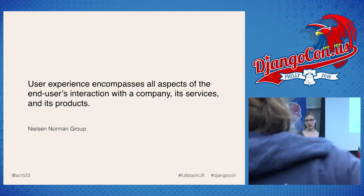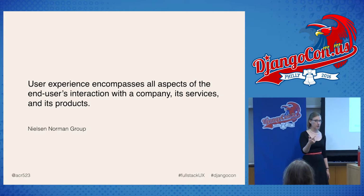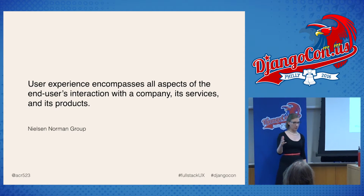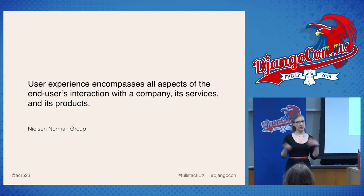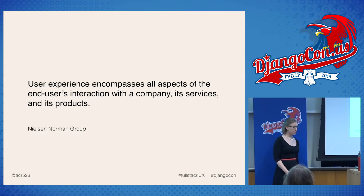However, the key takeaways that we use to define user experience is we focus on our users, we focus on products, we focus on services, we focus on goals of our users and our businesses, and we focus on our users and our business objectives. So that's the broad stroke take of what is user experience.